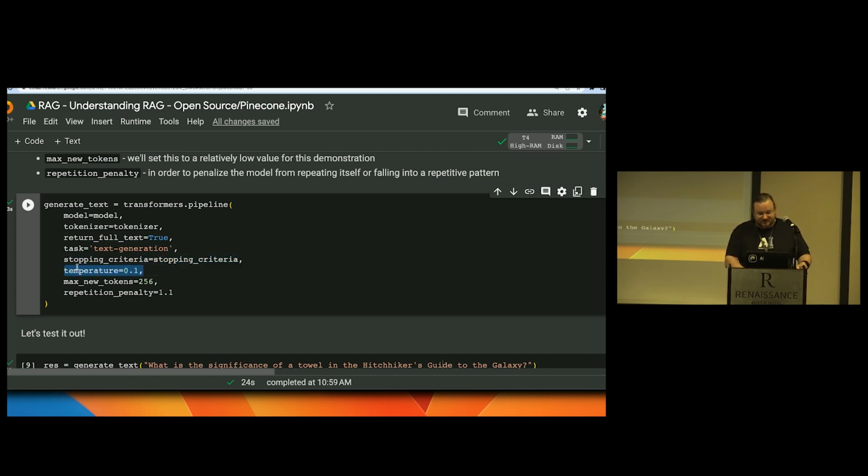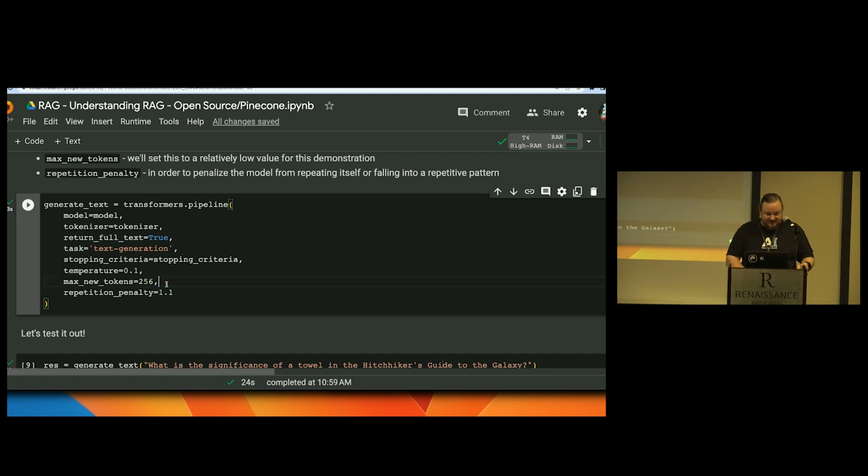We don't want our model to be creative, so we're going to set a very low temperature. When we're talking about RAG, oftentimes we're talking about distilling information from a bunch of contexts into a truthful answer, and so we don't want the model expressing its creativity when it's doing that process, at least for the application of truthful question answering. Max new tokens is just how many tokens we're going to generate. You can put this as any number. We put it as 256 just for the purposes of the demo. You're going to choose this based off your use case.